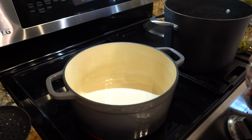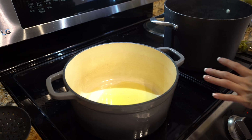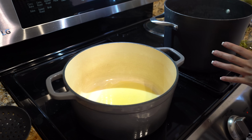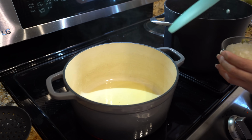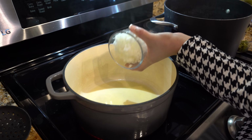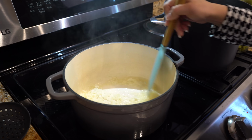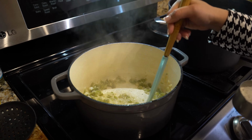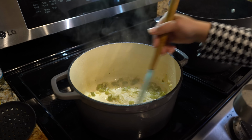I'm going to set it on medium heat, and I'm going to add a little bit of oil. Now you can use the same pot that we used to boil our chicken. Just make sure that you strain your broth because we're going to need it. Alright, so once our oil is hot, we're going to add half of an onion. Just make sure you dice it. And add our Anaheim pepper. So now we're just going to cook it for a couple minutes.